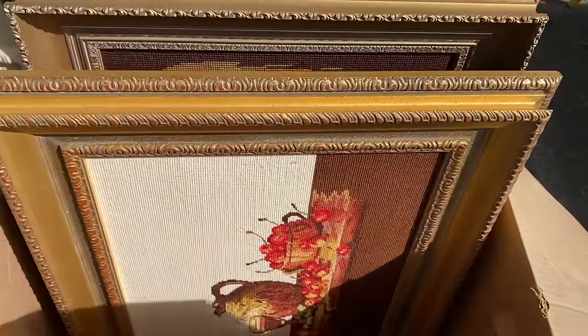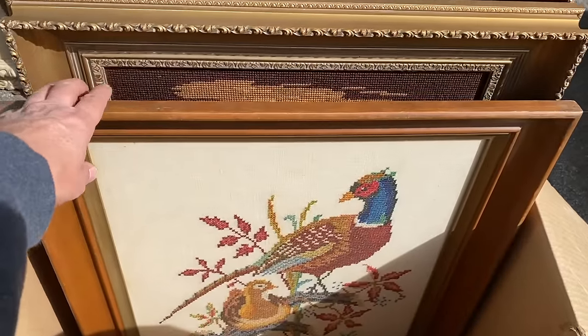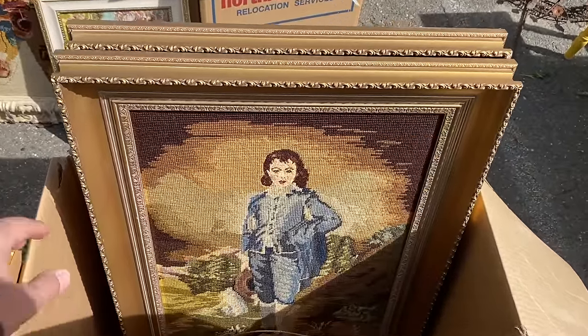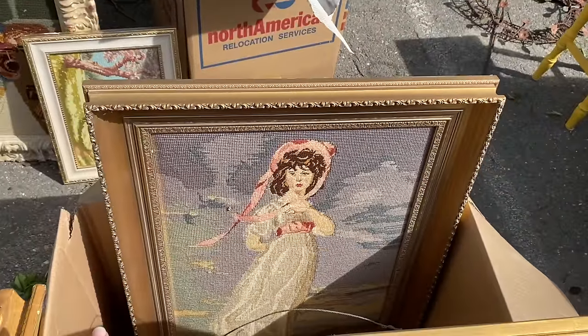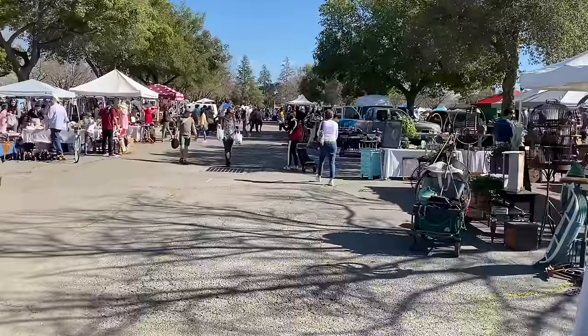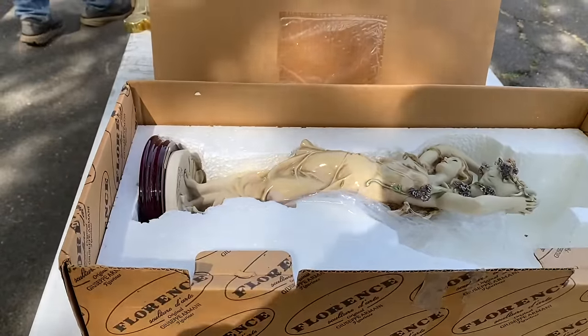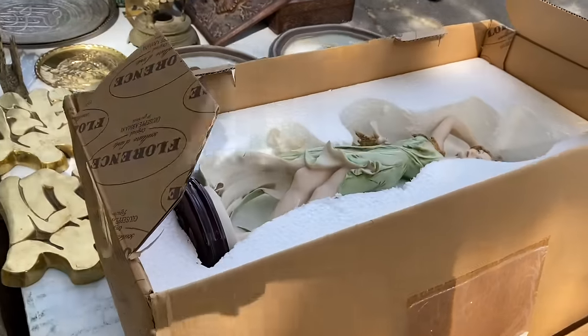And because I was buying multiple frames, I bought four. I asked her if she could do an even better price for me, and she did. I got them for $20 apiece instead of $25. I got an unbelievable deal, and she got a loyal customer, because I promise you, I will check back with her every single time from now on.